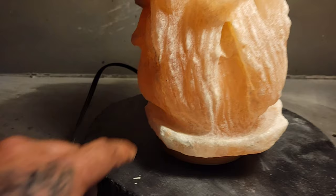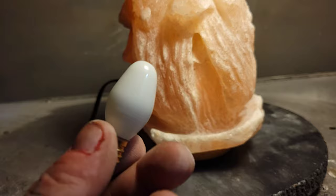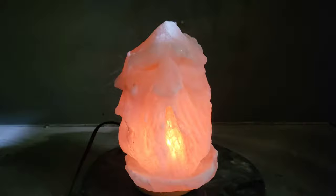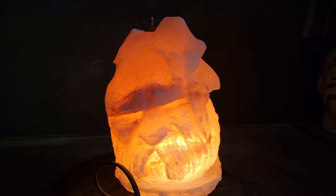Oh yeah, I also put a softer bulb in. These are just the little ones. I think they're E12s from the dollar store. Softer. Let's do the lighting here. See, it's not so friggin' bright. Nicer color. But then again, the light's on. Okay, let me turn the light off.